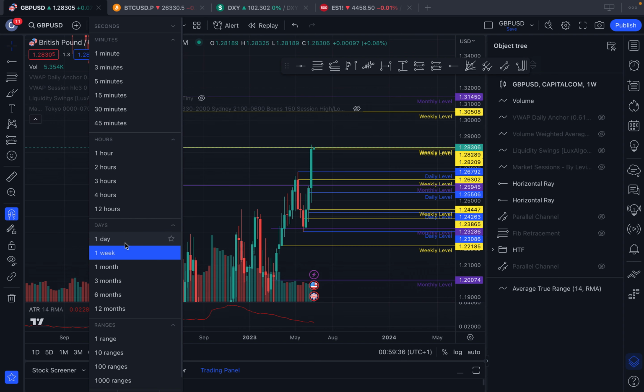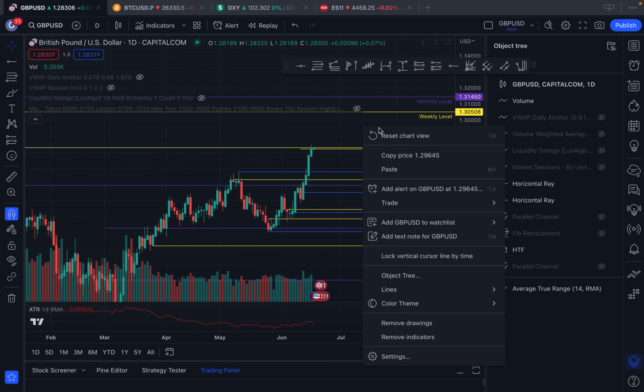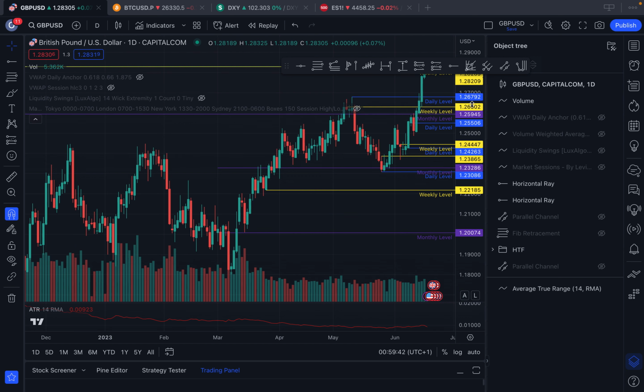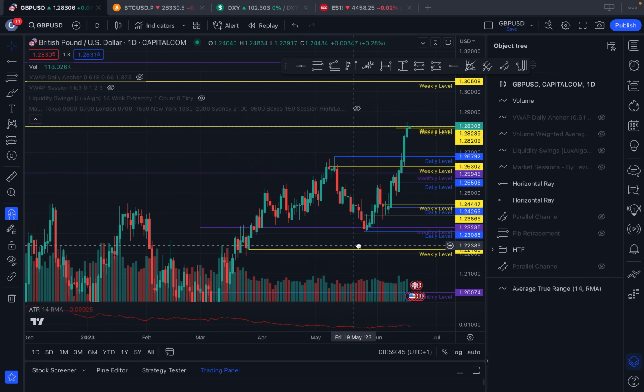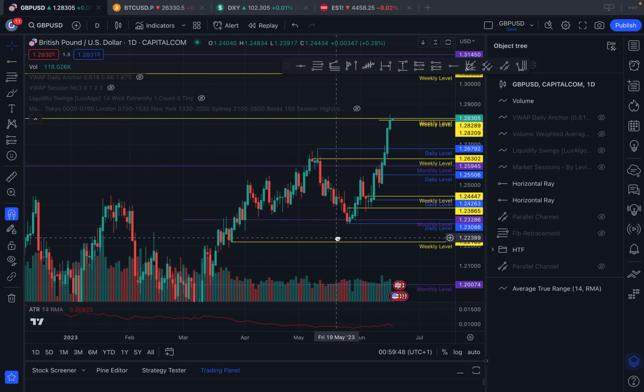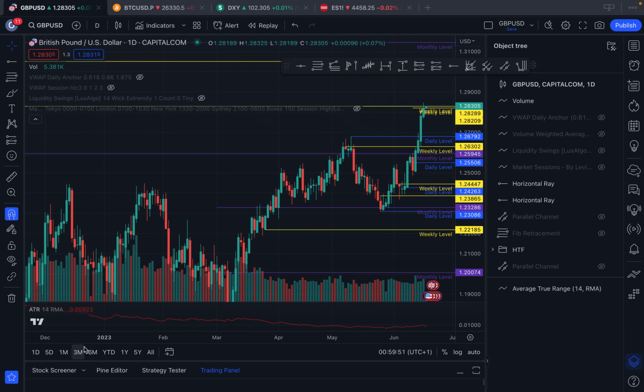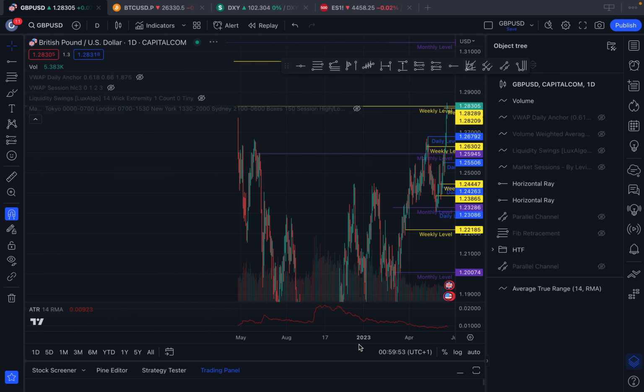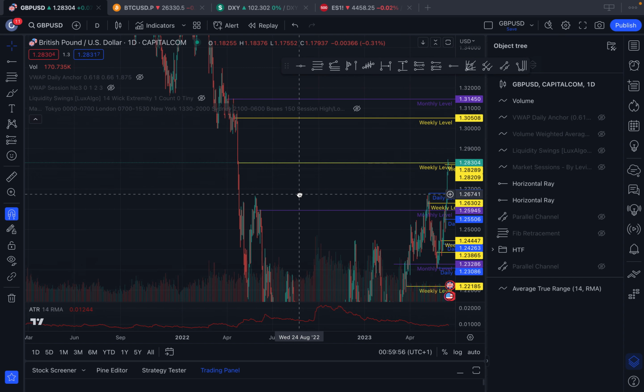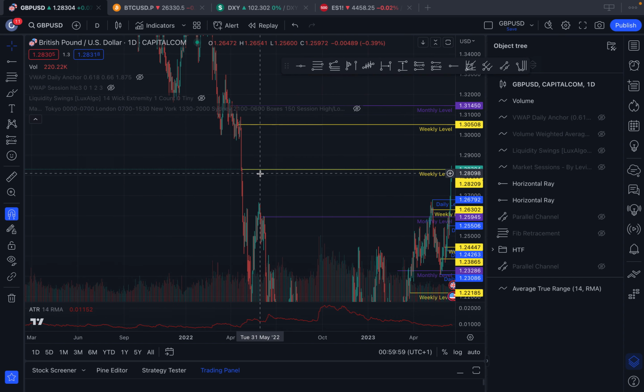Okay, let's go daily. Okay, and daily wise, nothing close by apart from those weeklies that we've already logged. Just wanted to have a look for intraday trading. Again, as you can see from here to here, we've literally got nothing at all. I remember reading an article where someone said there's thin air between 1.28 and 1.30. I see what they mean, because there's just one massive wick. And that was back in April 2022.